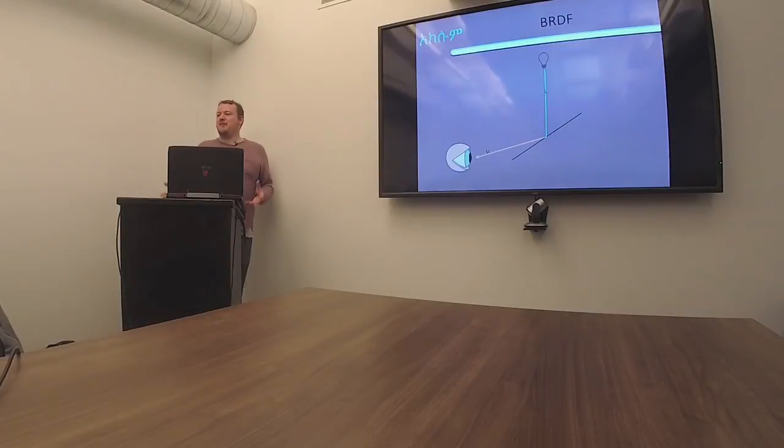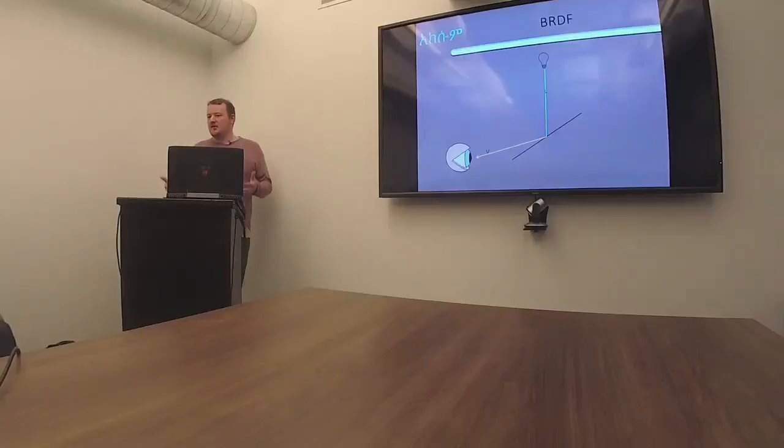To do this, mathematically speaking, what we're actually doing in our surface shader is implementing what is called a BRDF. A BRDF is a really important concept in computer graphics, so I'm going to dig a bit into it in detail. A BRDF stands for bidirectional reflection distribution function. And it's a function that defines how much light is going to arrive at our eye in a particular view direction with a particular light direction.